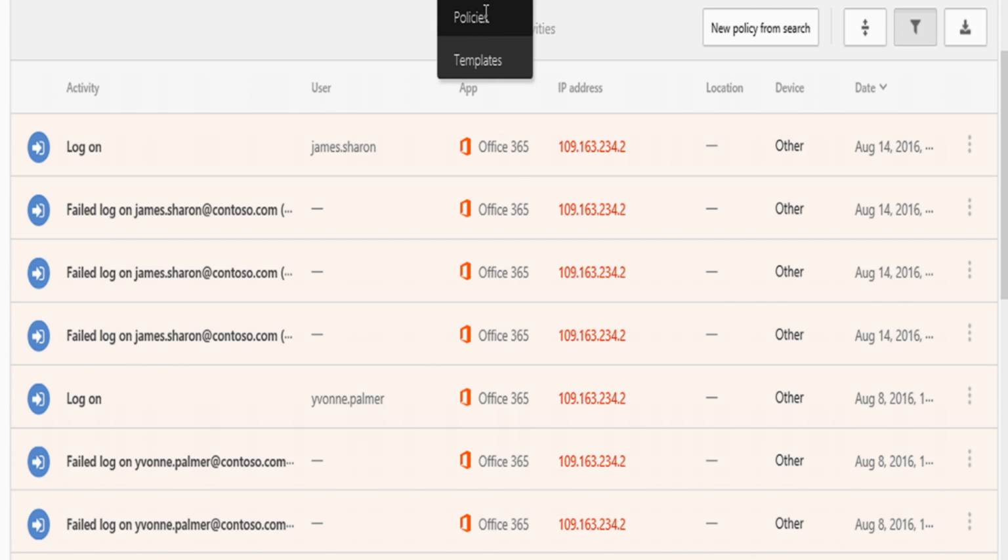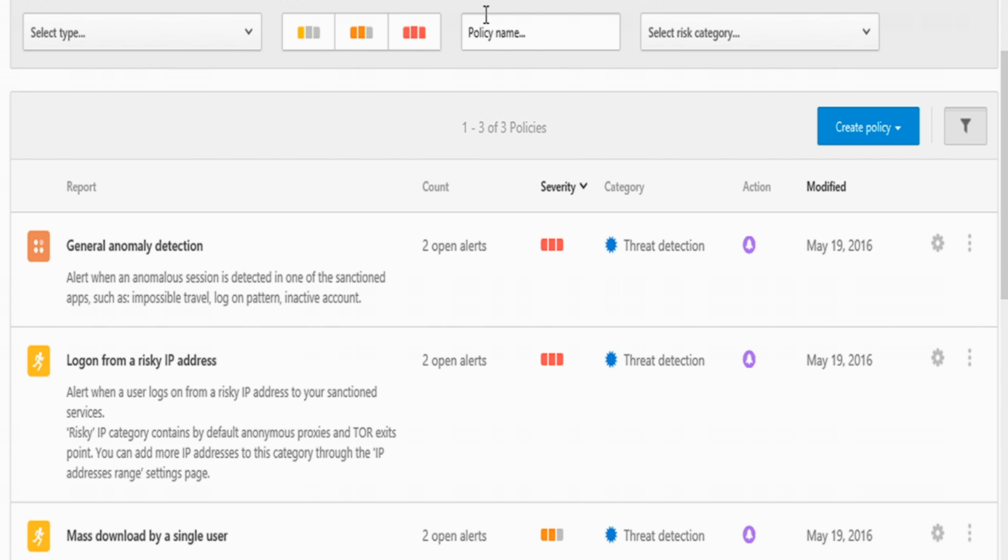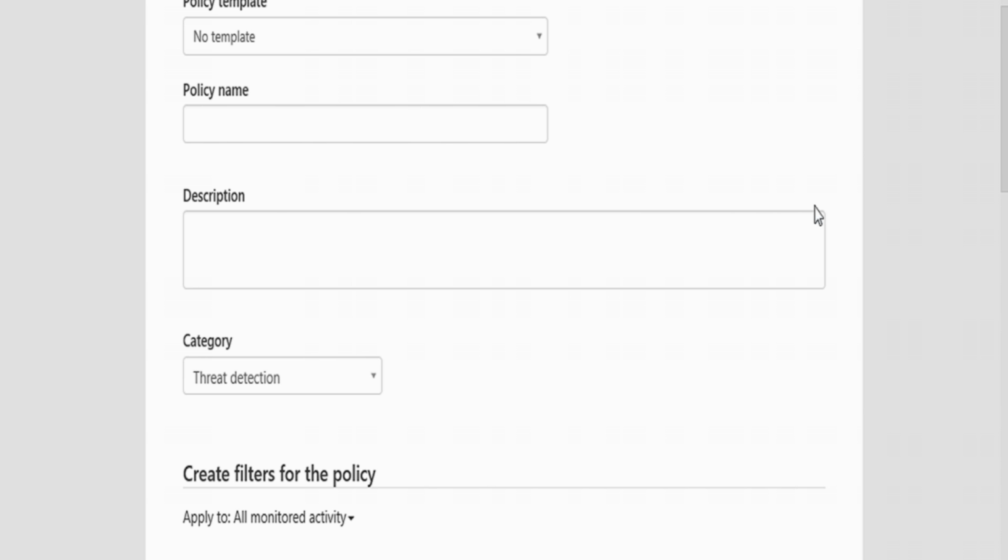All right. Let me show you how to create a general anomaly detection policy. So it's really easy to do. We actually give you one right out of the box. So as soon as you turn on the service, there's one already there. But sometimes you may want to create another one that's scoped differently or has a different alert threshold. So maybe for your executives, you're like, if the alert comes out at a score of like 40, I want to be alerted, versus my marketing guys, yeah, give me the ones that are over 65. So let me show you how to create an anomaly detection alert, or an anomaly detection policy.